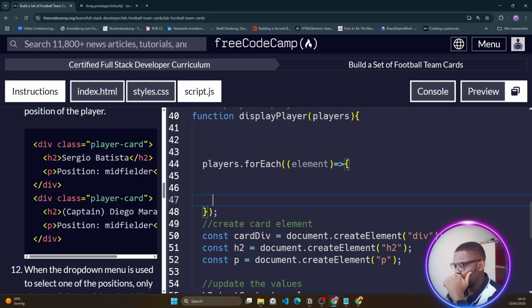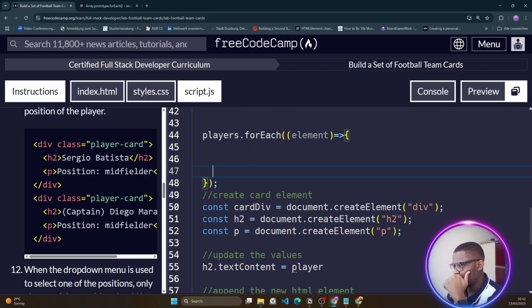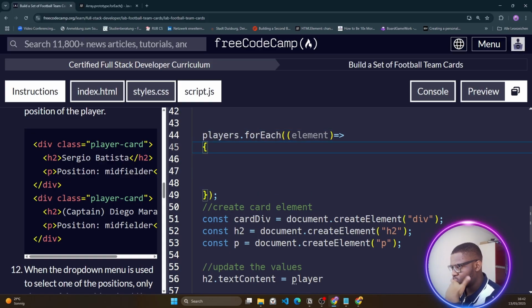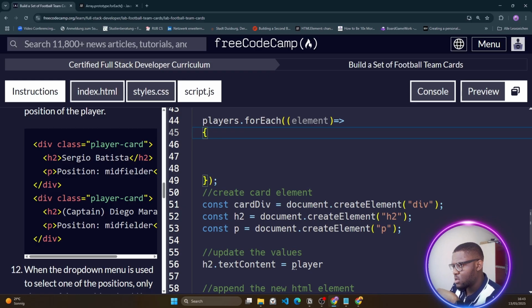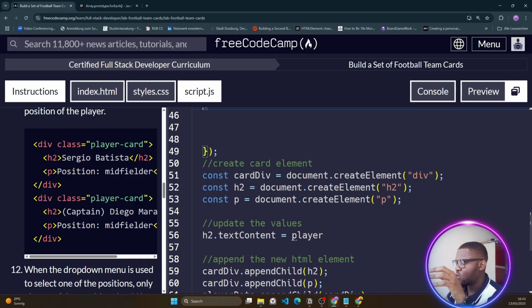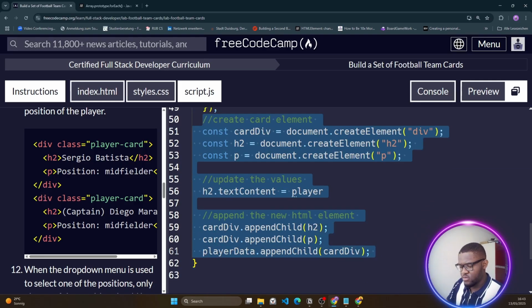This part is used for the display. Since it's looping across the array, I now understand. Okay, I'll put all of this here inside.